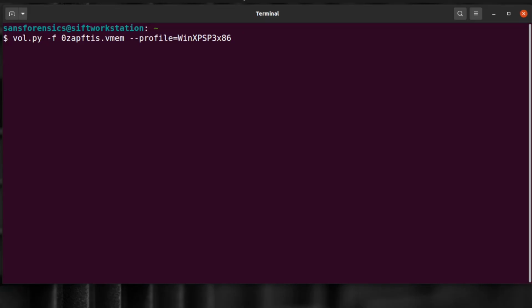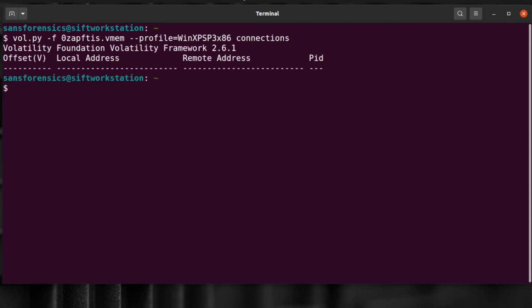So let's start with the first plugin called connections. We use our Volatility again, connections plugin. Basically, this plugin tries to understand what types of TCP communication were actually happening at that point of memory acquisition. Again, it's very vital for you to know what type of TCP communication is actually happening. Where is it? Is it on the internal network, external network? For this particular memory sample, it seems like we are not getting any, but it's okay. We'll move on to a different plugin.